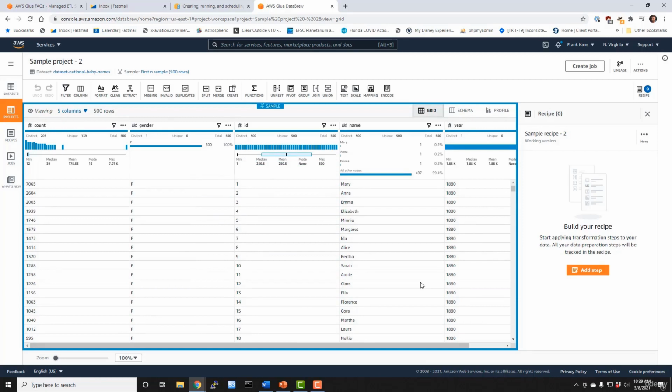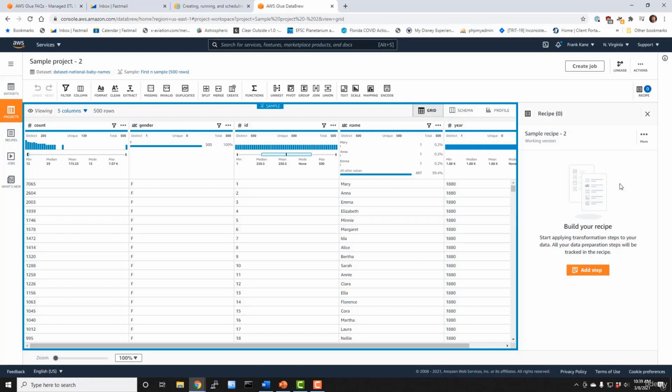So you can see that we have this data frame view of that sample data here, where we have how many times each baby name appeared, the gender, some ID associated with it, the actual name itself, and a year field, which is 1880. I thought this was a 2020 data set, but I'm not going to get into that now. Anyway, the idea here is that you can apply these recipes and build them up that transform this data in any way that you want to. And you can run this interactively and download the results. Or you can create a job that allows you to run it repeatedly and even run that on a schedule.